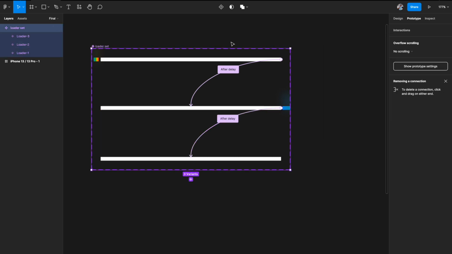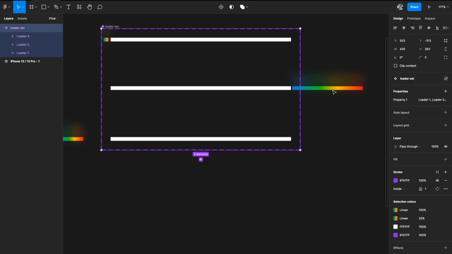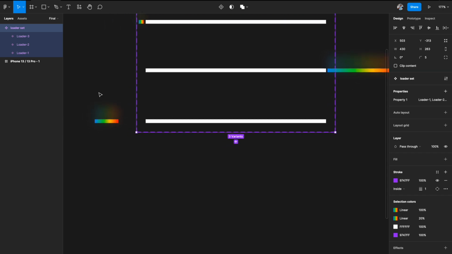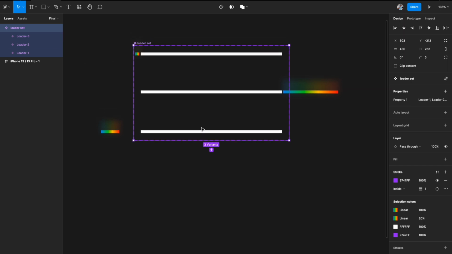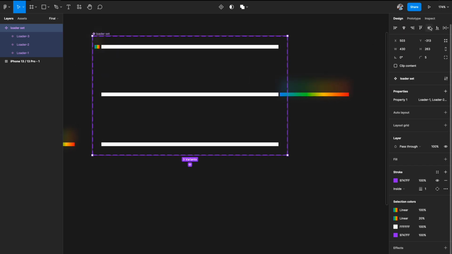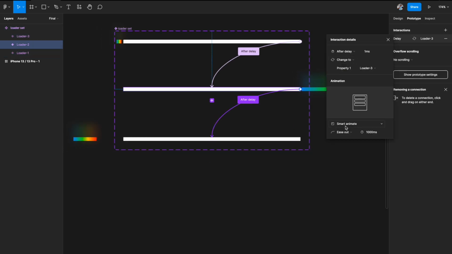So basically, if I just quickly show you, if you see this thing was out, the rainbow was out, and here it is in the front actually. So if you link this with smart animate, you will again see this moving back from here to here. And we don't want to see moving back. We just want to see things moving in forward direction, looping in forward direction. So for that, what we need to do is go to the prototyping tab again, select after delay 1 millisecond. Here, instead of smart animate, you want instant. We want this to happen instant so that nobody can see this backward movement.